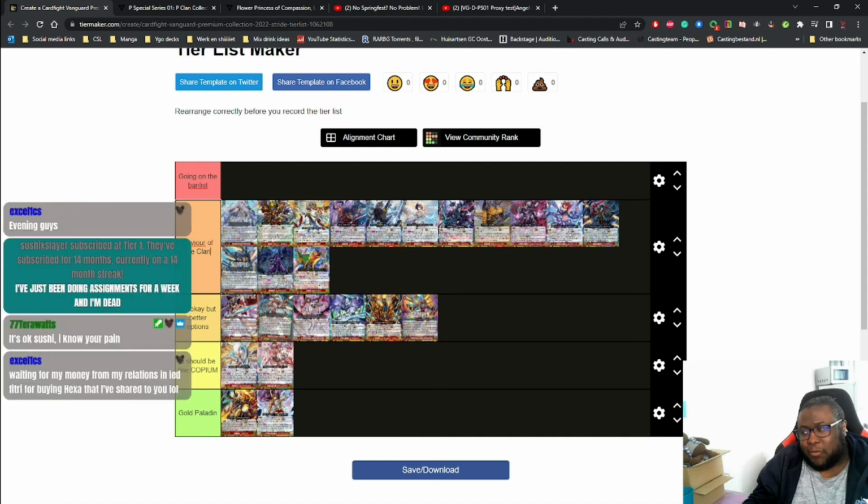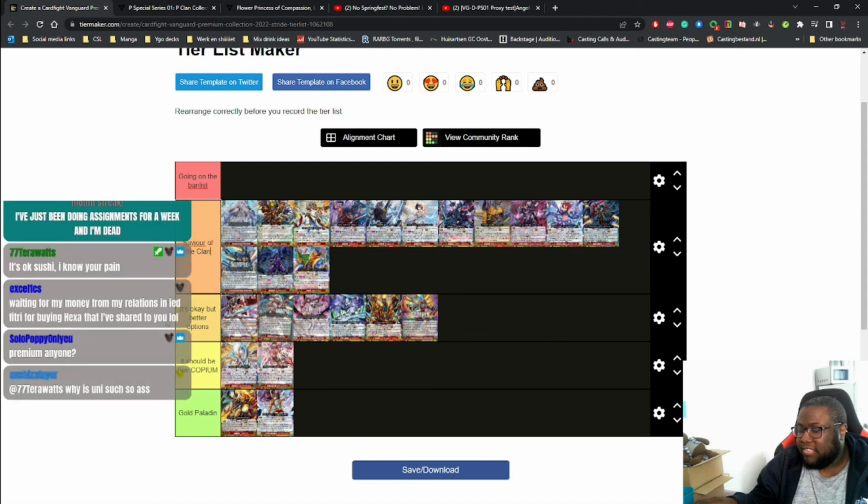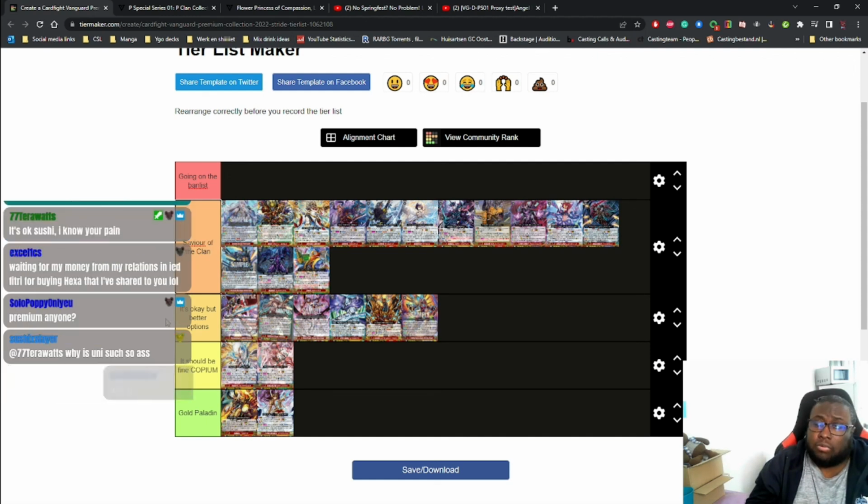It's waiting for my money from my relations. You're buying Hexar that you share with me? Yeah, you're buying it for like 25 bucks. Most of those cards on its own, I think most of the cards on its own is already 20 already. We'll take a look at the market in a second.